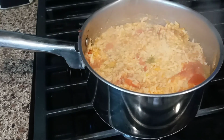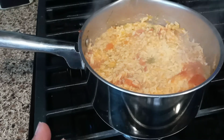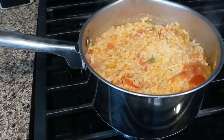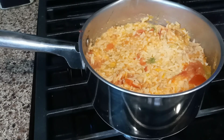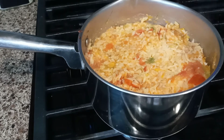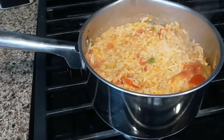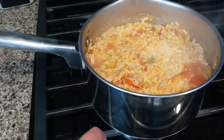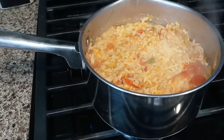Okay guys, so this is how the rice is gonna look when you finish cooking, okay? Everything inside of it. You could call it Caribbean cook-up rice, Jamaican cook-up rice, you know, but that's how you do it when you don't really want to do a lot of meats and stuff. You could also do this with different kinds of meats, not only saltfish. All right, but I'll just give you a quick rundown of how to do cook-up rice.